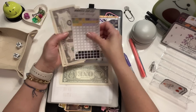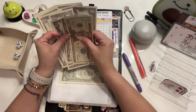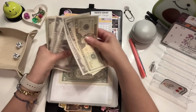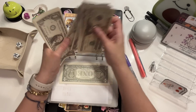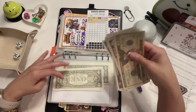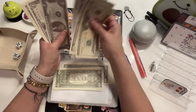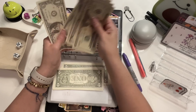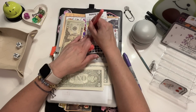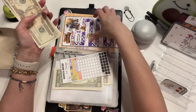All right, this is the fun one. We saved quite a bit in here today. I was really hoping to finish, but I didn't realize how much left was in here. So we saved 25, 30, 35, 36, 37, 38, 39, 40, 41, 42, and 43. So we get to roll over $3. Let me double count this. Yeah, $3 rollover, and we get to color in 4 squares for Wi-Fi. Awesome. So 240, 50, 60, 70, 270 in here so far.